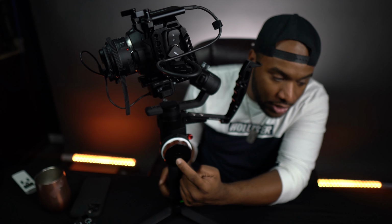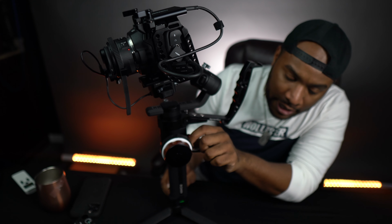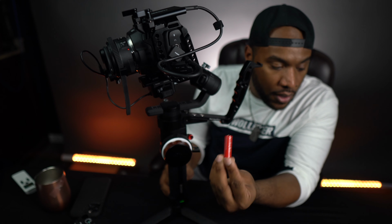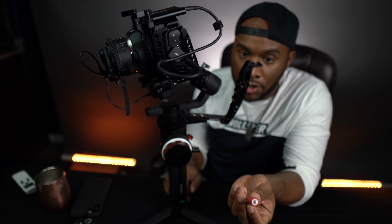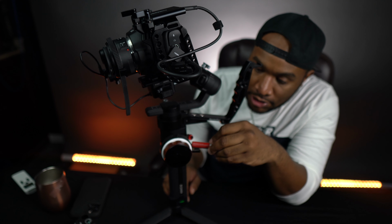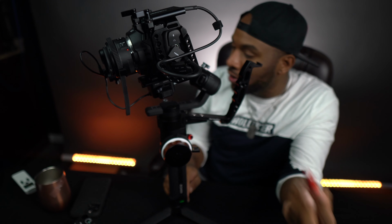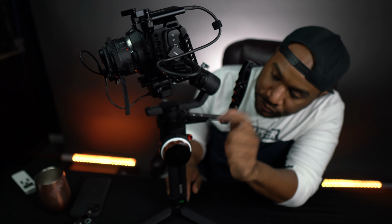Now, of course, the battery on this thing right here is dead right now. It does have a replacement battery. They give you two of these little batteries in here. But you do have to charge these batteries, especially if you forget to turn it off. This battery is going to be dead. It is what it is. It is a rechargeable battery, so I can charge this up. I do have one that's charged. I'm just not going to go get it right now. But that's what I use for focusing.